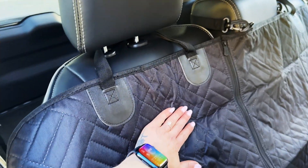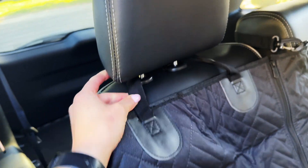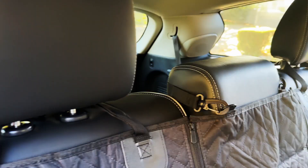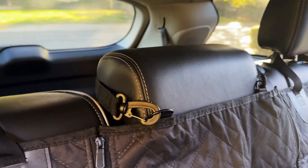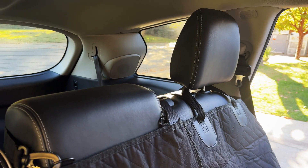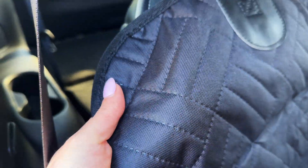Let's get this in the new Infiniti and check it out. So far it's been an easy installation — I just had to tighten these straps a little bit so they weren't hanging low. This one in the center I had to loosen a bit since that is a thicker seam. The fabric is beautiful — this is the back side fabric, and down here on the bottom we've got the non-slip, which is really nice.